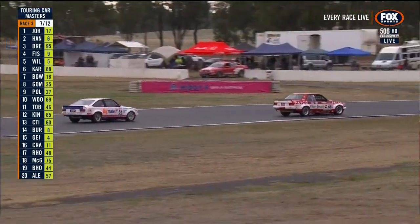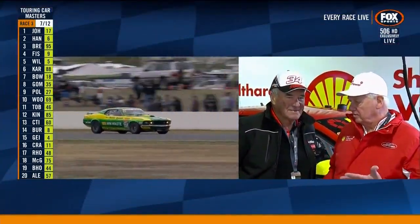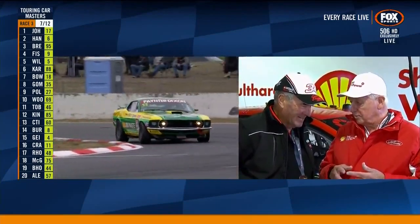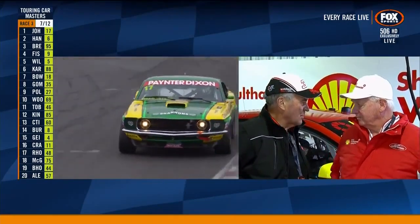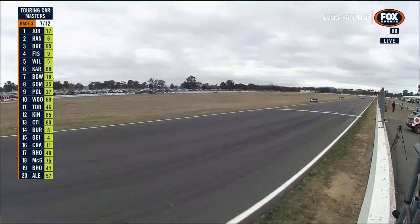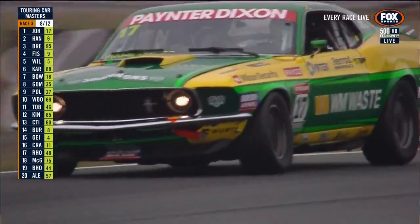Johnson, the leader of the race, is about to substantially close the championship picture. Here he is, the Team Johnson Mustang. And how about that for a few years' experience: Dick Johnson and Gary Rogers catching up at Winton Motor Raceway. That's just cool. To be a fly on the wall down there, Krause. What do you reckon they're talking about? "So, put this new oil pump in the car, we got a bit of extra pressure and it was really good." Two guys well accustomed to working on their own race cars back in the day.